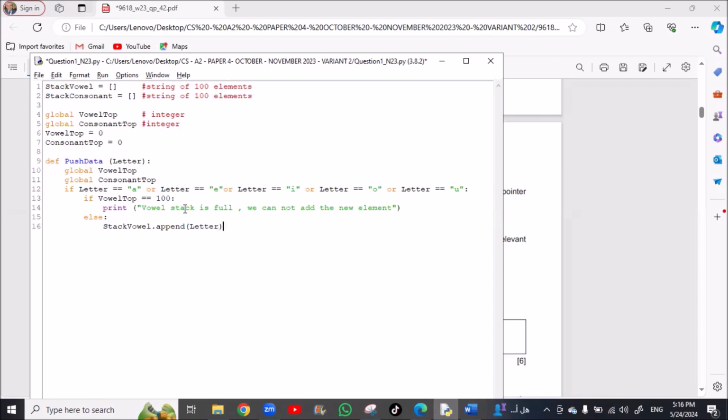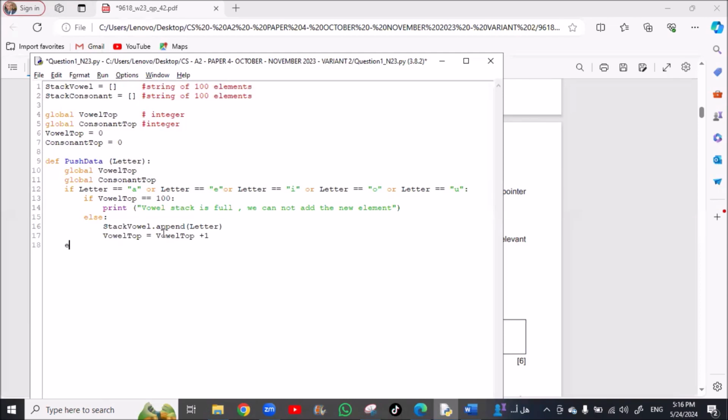Okay, and then increment the vowel top pointer. So vowel top would be assigned as vowel top + 1. Okay.